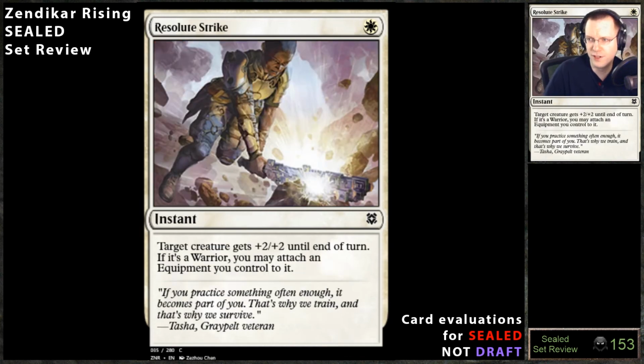Resolute Strike. Target creature gets +2/+2 until end of turn. If it's a Warrior, you may attach an equipment to it. Combat tricks are almost never played in Sealed. The reason why is, what would you rather have? A 3/3 and a Resolute Strike, or 2 3/3s? And the answer is you would rather have 2 3/3s. And that's kind of the way it is in Sealed.